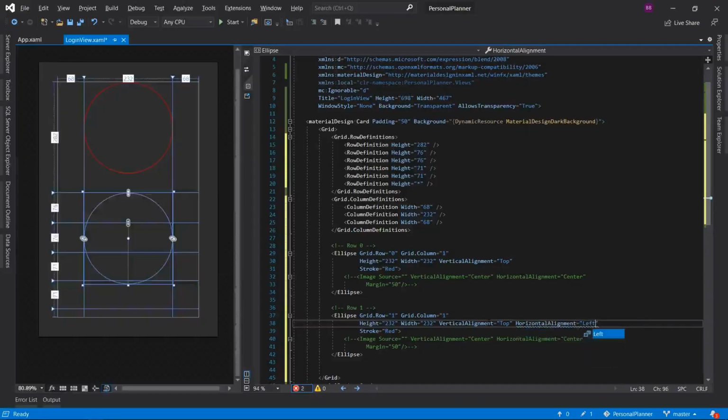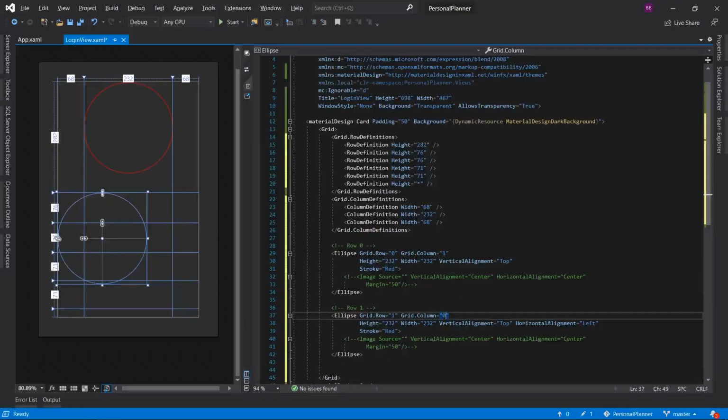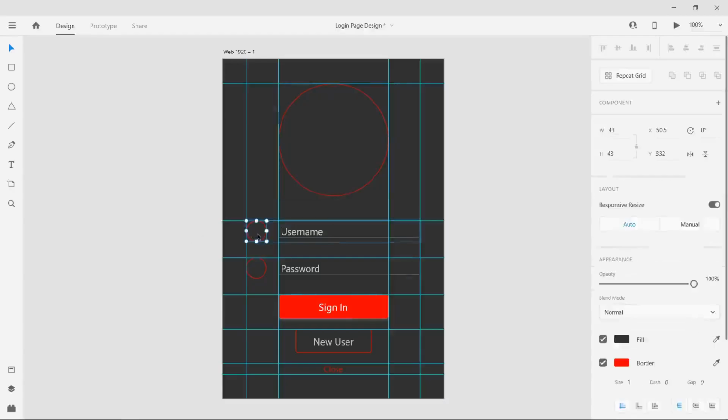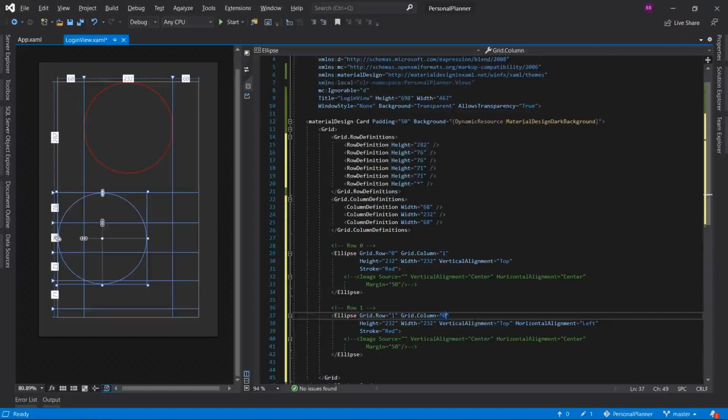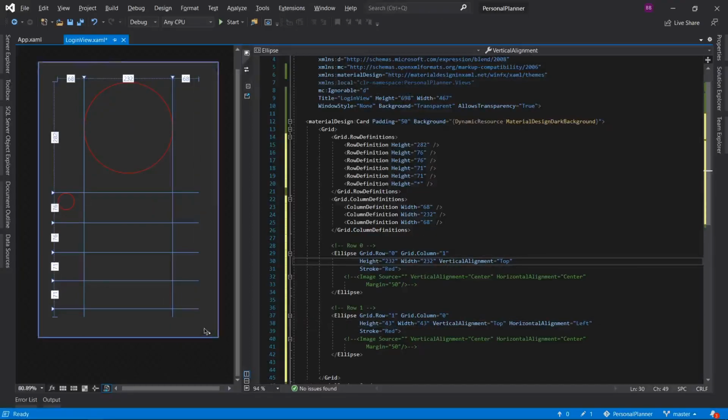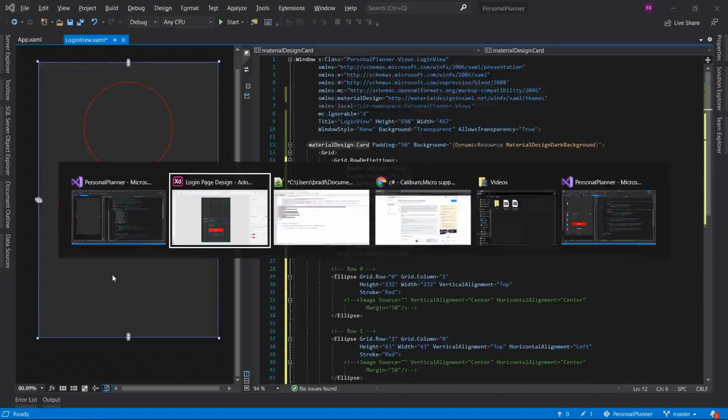I'm going to set that to left. That column needs to be 0. And I'm also going to resize it to be the right size, which is 43 by 43. Wonderful. So that's very in tune with what I've got going on here.